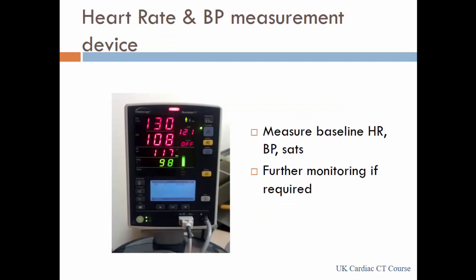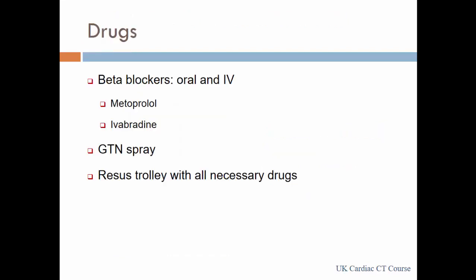Then it's a must to have some device to measure the heart rate and blood pressure of the patient. Before the patient goes in the scanner, we have to determine what drugs to give and ensure the patient's heart rate is low, below 65 or 60, and you need a monitor afterwards too, if required. If the patient's heart rate goes too low, or the patient faints in the scanner or something happens, you need some sort of monitoring device there.